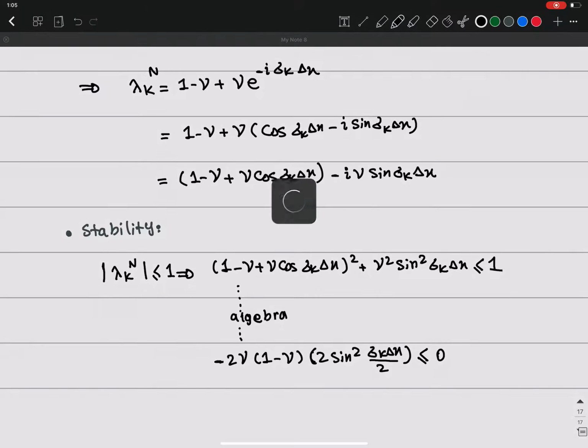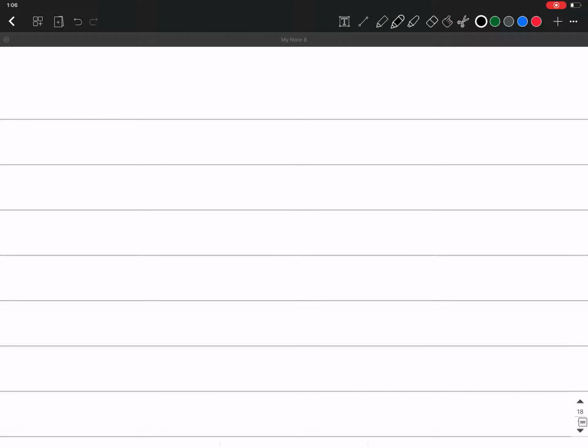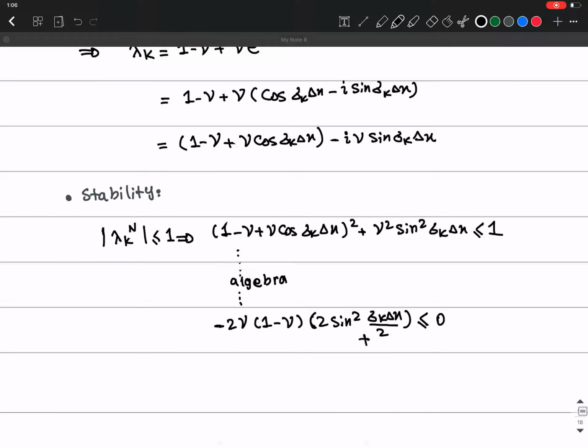And this means, because nu is v delta t over delta x, so delta t and delta x cannot be 0, and so that's positive, and this number is also positive, right? It's a square. So the only way that this can hold is that 1 minus nu should be greater or equal to 0, and this means that nu should be smaller or equal to 1, and this is going to be the stability criteria for this pure advection equation, that is v delta t over delta x should be smaller or equal to 1.